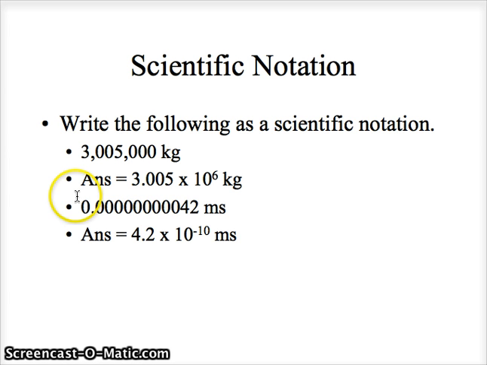Now, if we're working with a really small number, and we have a decimal point here, this decimal point will be moved to the right 10 times. So the base number for our scientific notation will be 4.2, because that base number must be between 1 and 9.9999, and so on. Since we moved the decimal point once, twice, 3 times, 4, 5, 6, 7, 8, 9, 10 times, the answer is now going to be 4.2 times 10 to the negative 10th milliseconds. So it's a pretty small number. Having scientific notation makes it easier to work with.